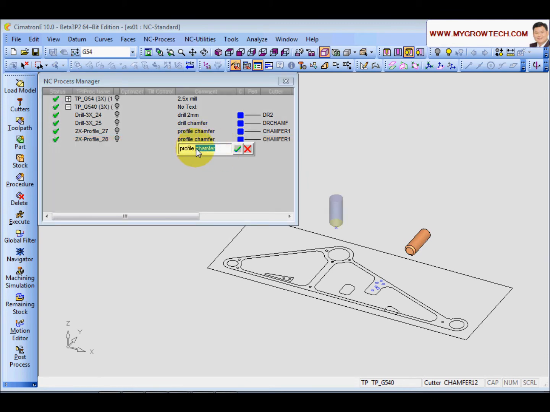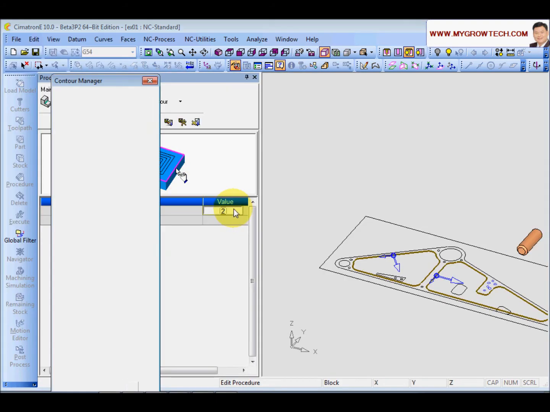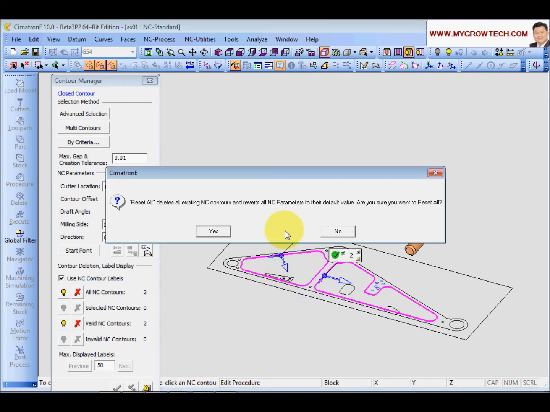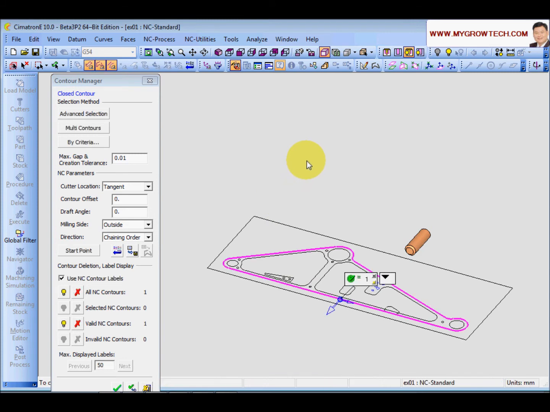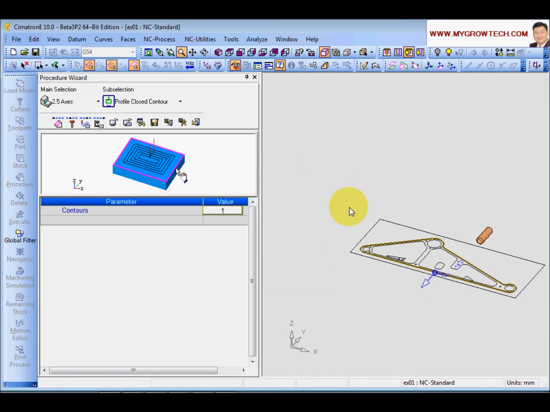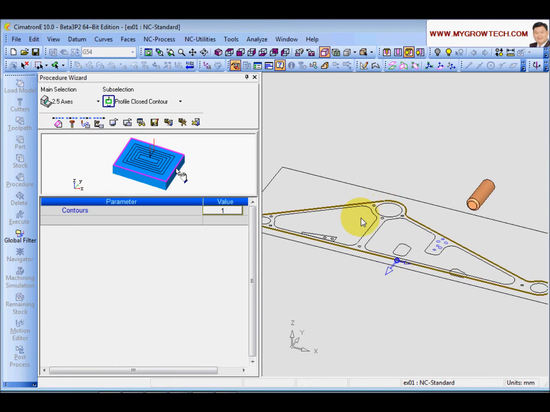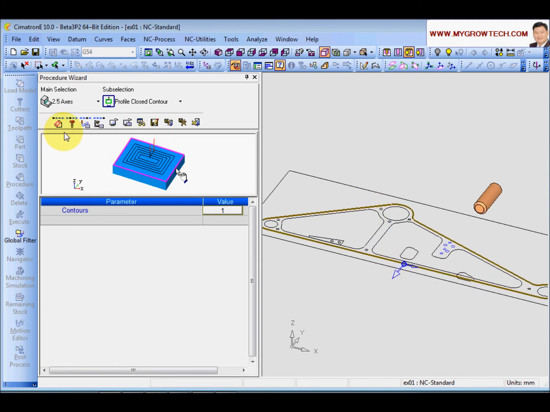I'll name it RAD, radius cut, and now I will reset all the contours, and I will machine outside these contours.